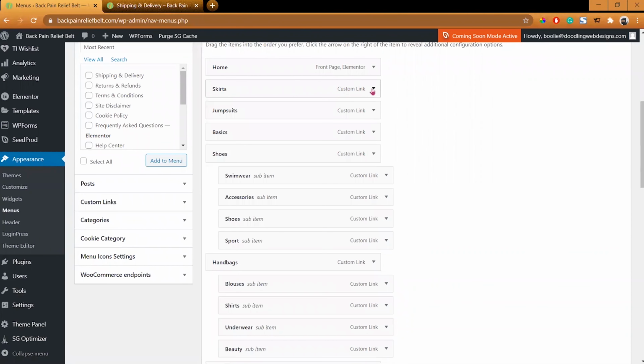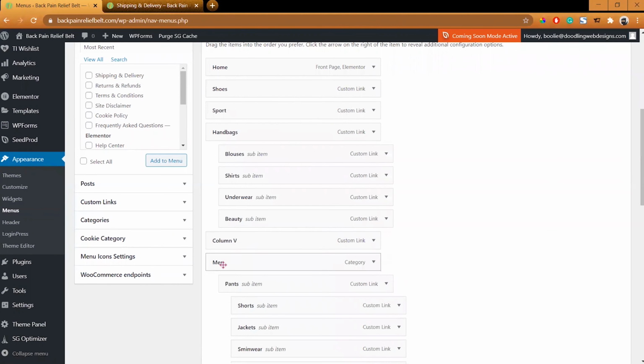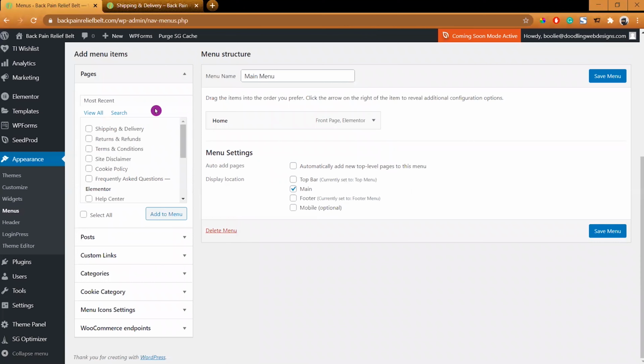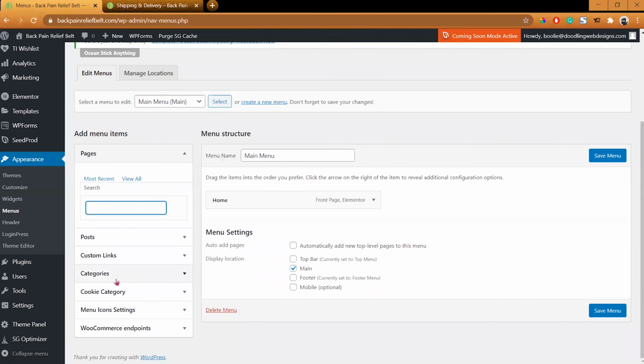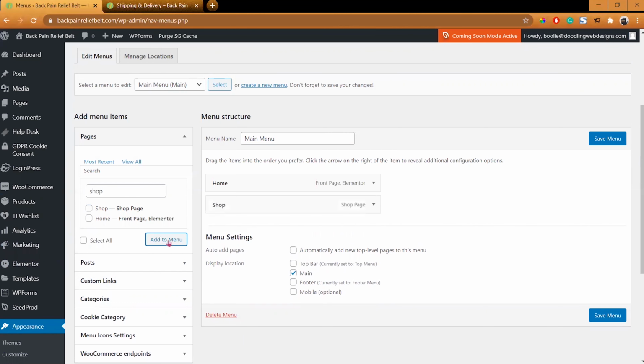But we will leave only the home page menu up there. Click the drop down arrow, and then we are going to add a couple menus back to the main menu, like shop. Go to the left panel and you could search, or click the custom links.